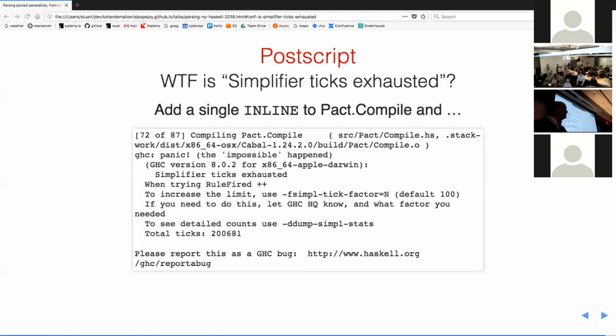So this has got inlines. This is what I think is a little mysterious about the simplifier ticks thing. This module has the weird token thing, or sorry, it runs the monad. It's got stuff for errors, it's got the context, it's got the p token epsilon. And maybe this one isn't inlined, but I'll bet this one blows up if I inline it. I don't want to try it right now.